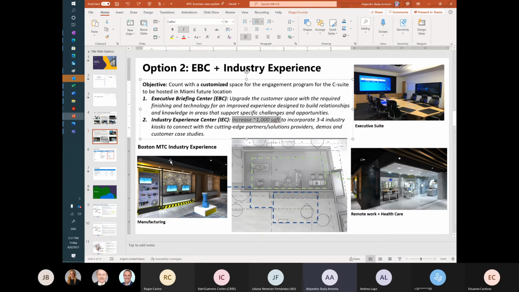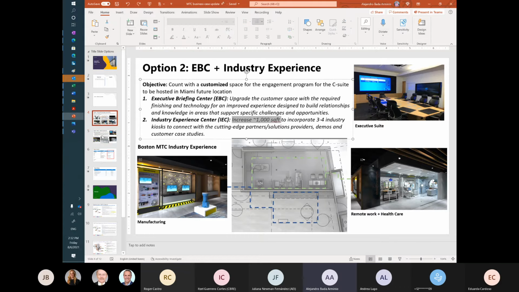What we know so far is we can go with either option one, option two, a mix of both, or nothing. Because everything depends on costs. So I would say that from the design point of view, this may be one of the largest challenges. This presentation will be shown to the leadership team in early September.